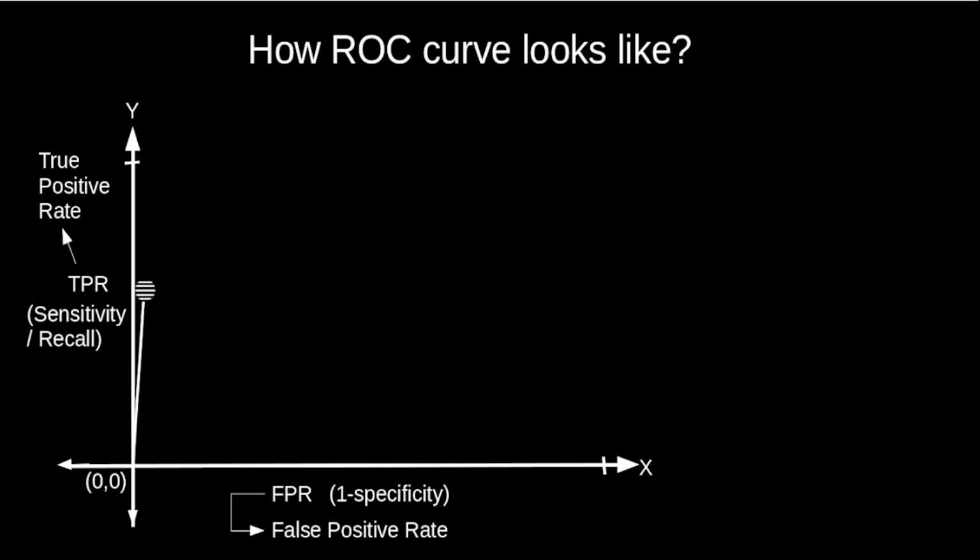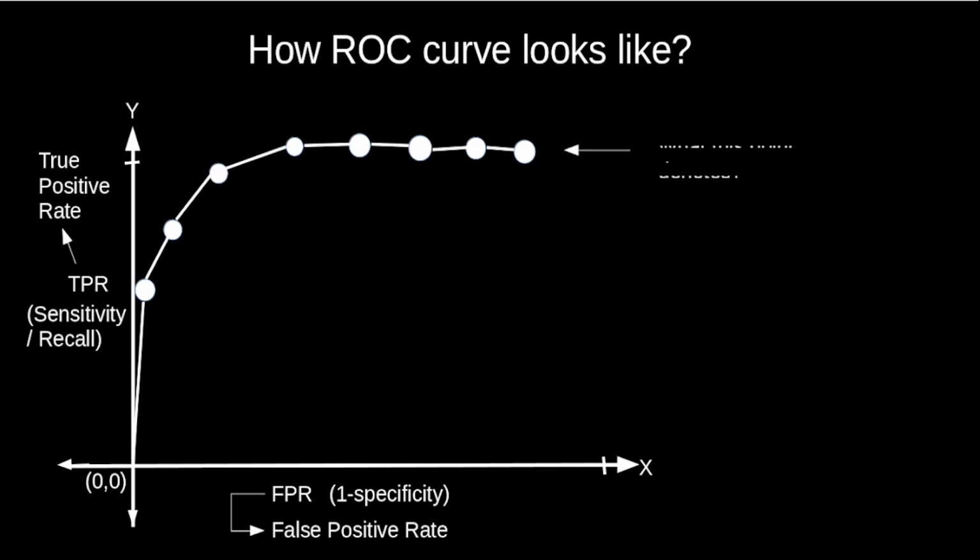So this is the first threshold where we draw a combination of true positive rate and false positive rate. This is the second threshold where we draw a combination of true positive rate and false positive rate. And this is how we can draw combinations of true positive rate and false positive rate at different thresholds. But what do these points denote? What is the meaning of these points? We'll see detailed information about the ROC curve in the further video.